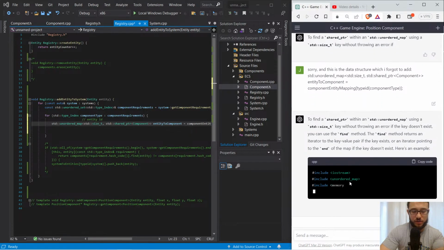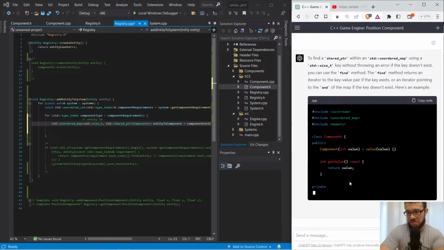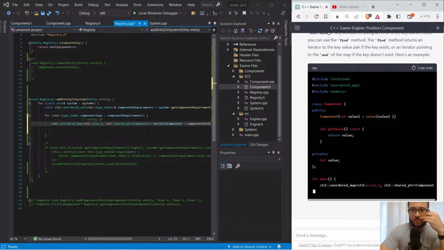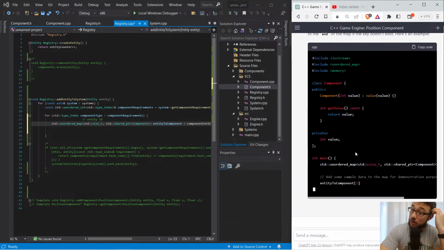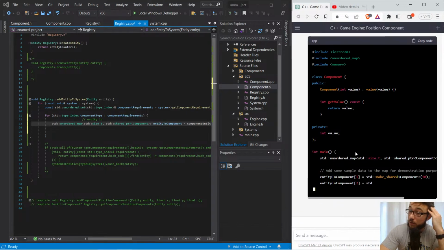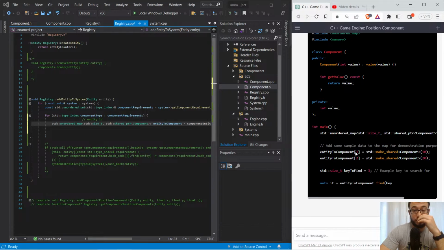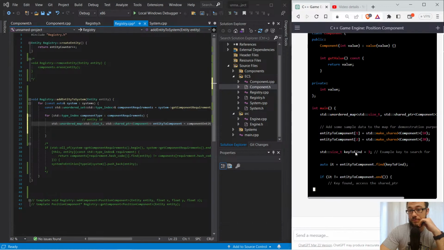Okay, so just use find. Ah, okay. Yeah, it's just an iterator.